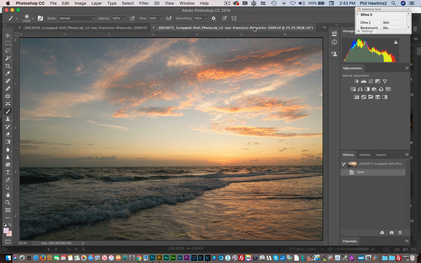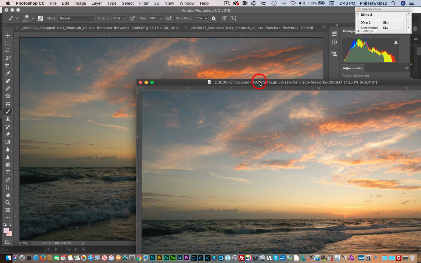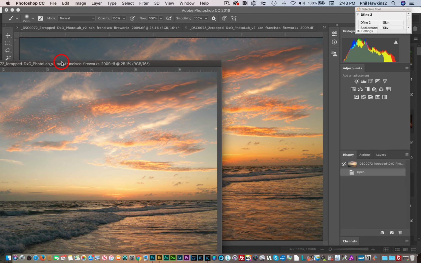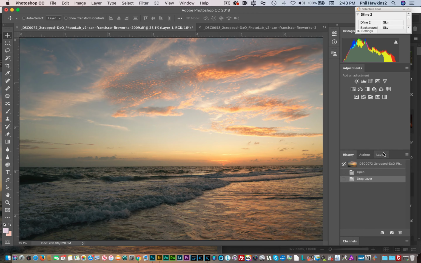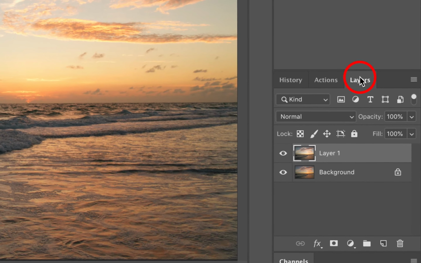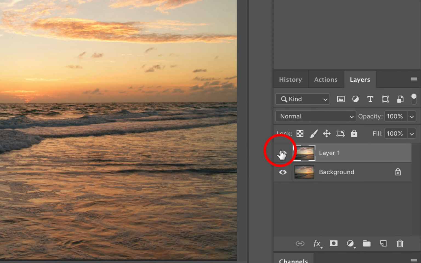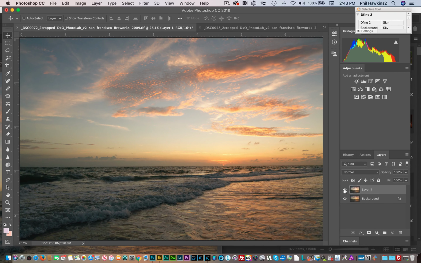We're going to click on the tab for this image, pull it down, take it off the dock, as we say, move it over. Go get the Move tool, put the Move tool inside the floating image, hold down the Shift key, left click, drag it over, and drop it. And as we go to our Layers tab in the lower right-hand corner of the workspace, we see that we have two images in the same layer stack right here, and that's what we want.